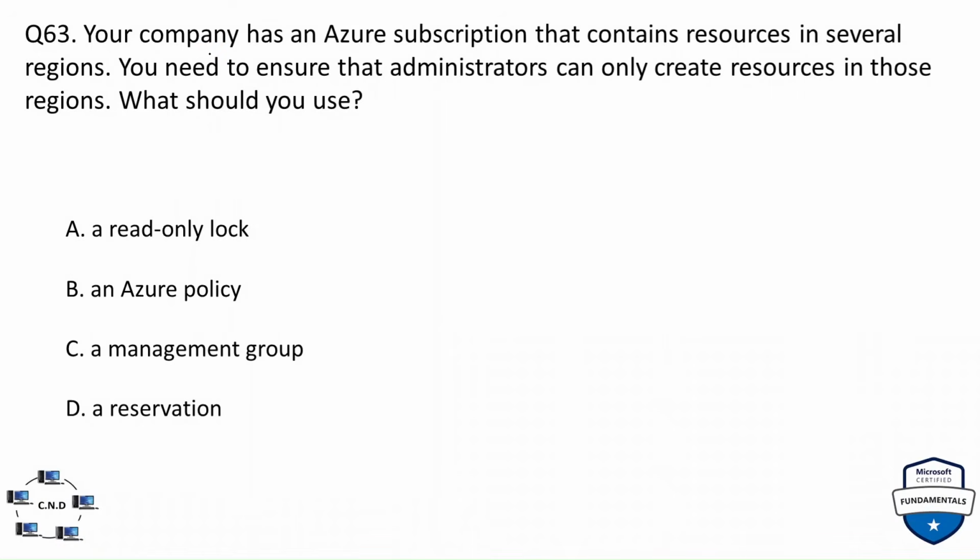Question number 63 is that your company has an Azure subscription that contains resources in several regions. Here we are talking about regions. You need to ensure that administrators can only create resources in those regions. What should you use? And the options are A, a read-only lock, option B, an Azure policy, option C, a management group, and option D, a reservation. And the correct option is the Azure policy.